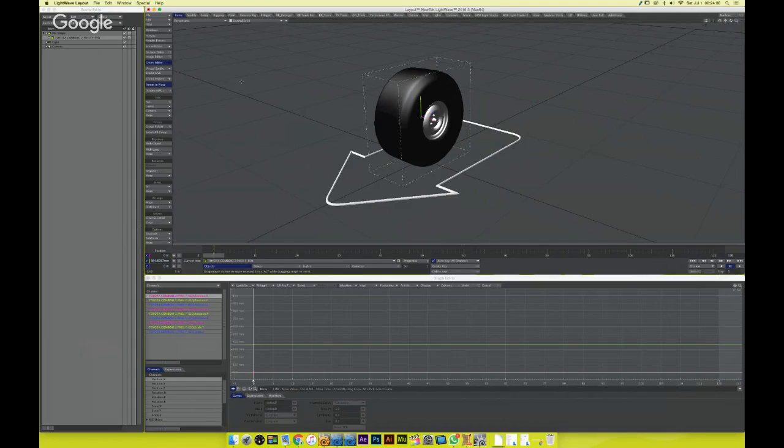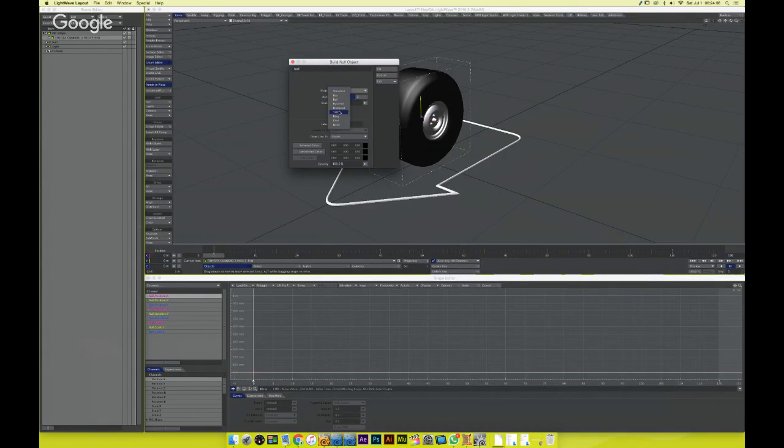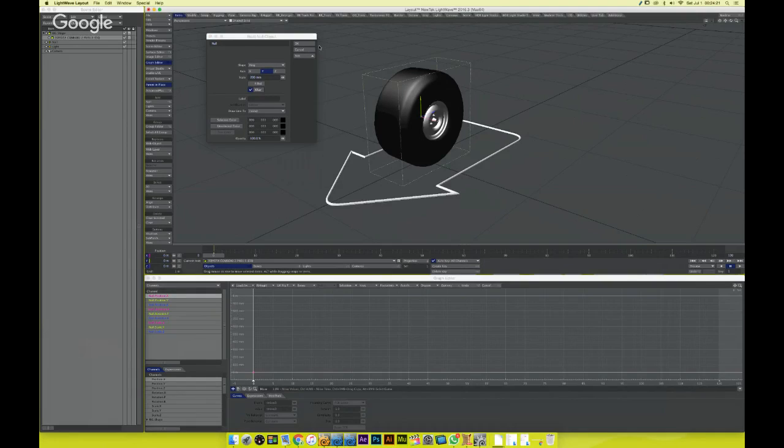I will create 2 new nulls. My control N to create a null. I will use this null, the shape rig Y and a little bit small to this guy. I will control this null to 2 sides of my tires, inside and outside. Okay. To control my tire rotation, I will create 2 new pivots on my tires.